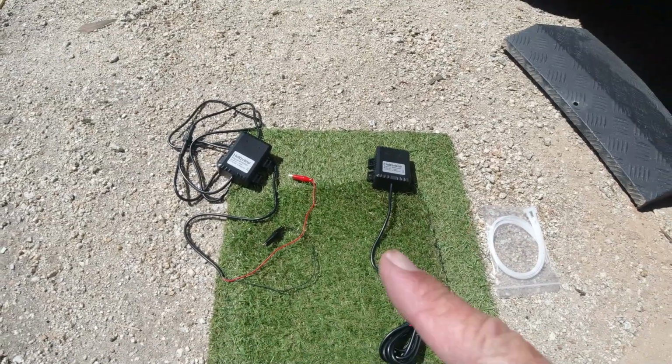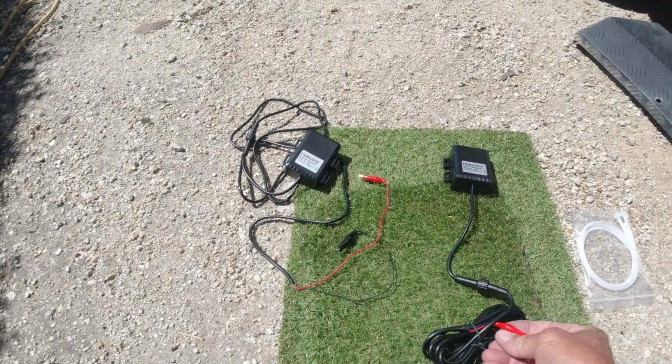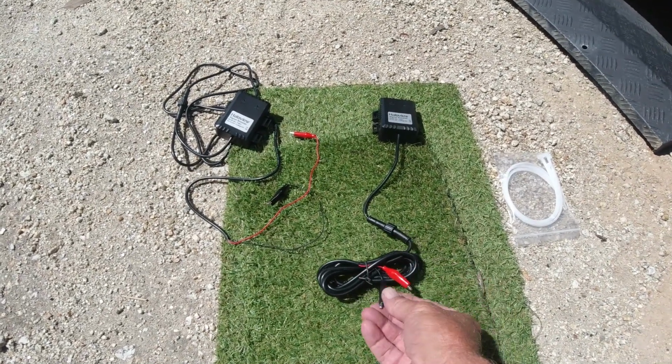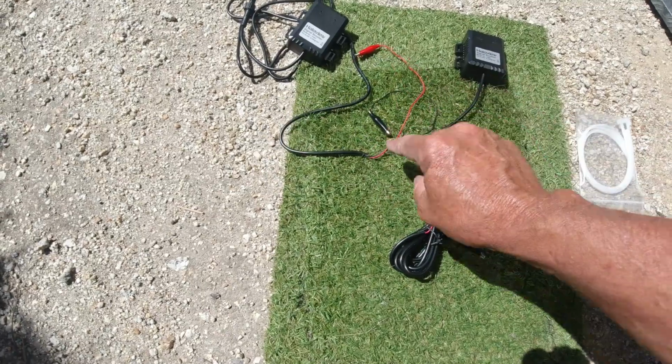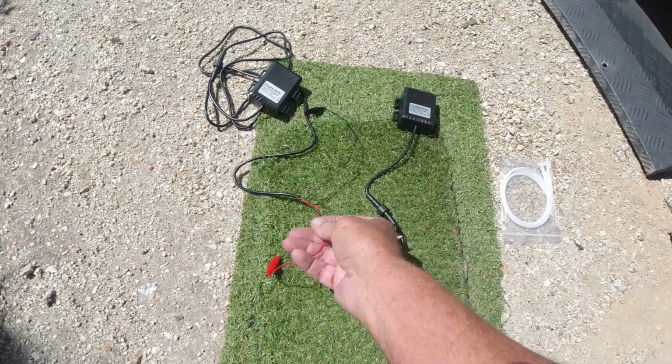You get 2 relays. I think I'm going to try one first. When they come, it's wrapped up like this, and you've got about 1 inch of free cable, which is not enough to get across to the battery. So what I've done is actually cut this down a bit, so I've actually got longer leads.